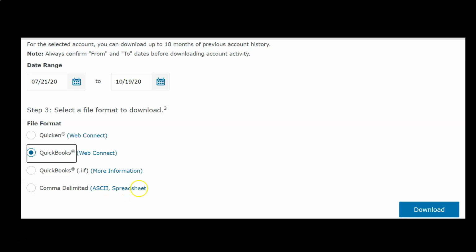However, entering from this type of file, like a CSV file, which you can change with Excel, you could save Excel to a CSV file, is not quite as easy to just upload into the system as the QuickBooks file. So this QuickBooks file up here, once we download it, we can't really modify it as easily as a spreadsheet type of file, but we should be able to take this data that we downloaded and upload it pretty easily. It should be the most straightforward process to upload it directly into the QuickBooks software.